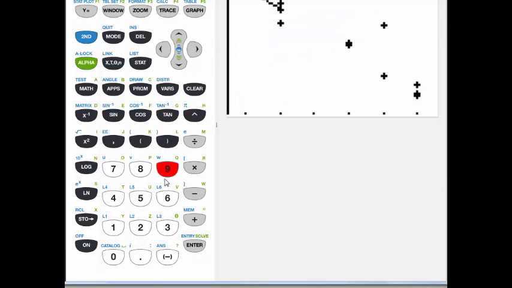And so finally, zoom 9. We'll zoom in on a statistical plot. And so there we go. Okay, good. These are all my data points. These points up in here are the newer Corvettes, and they're priced higher. These points down here are the older ones, and they're priced lower.